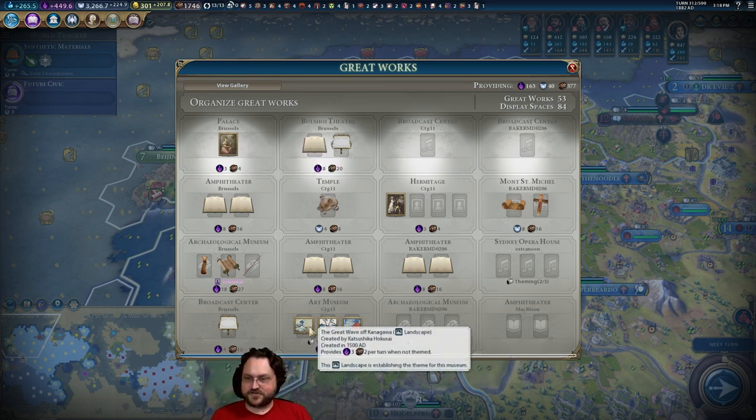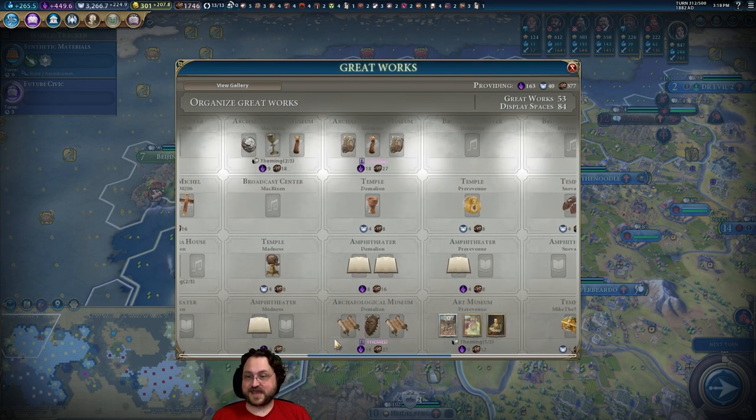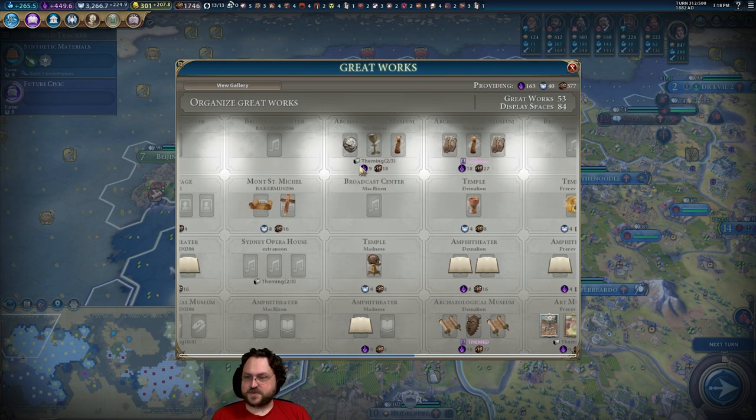So here we would need three different landscapes by different artists. These theming bonuses are insanely difficult to get. The museums aren't too bad. Actually, we might be able to do a little something-something. Same era, different civilization.